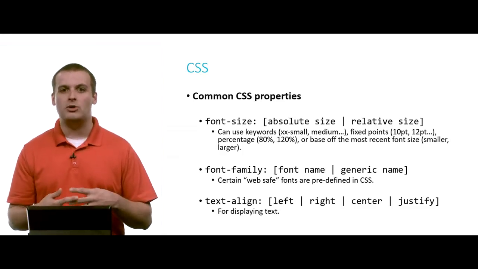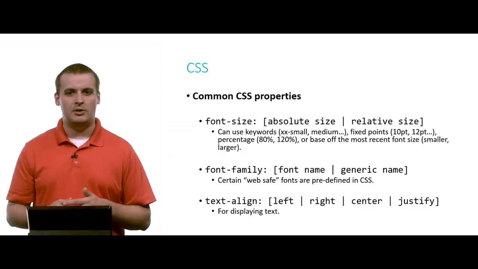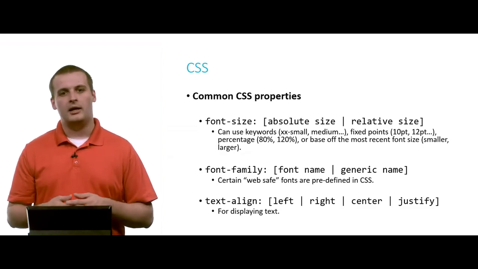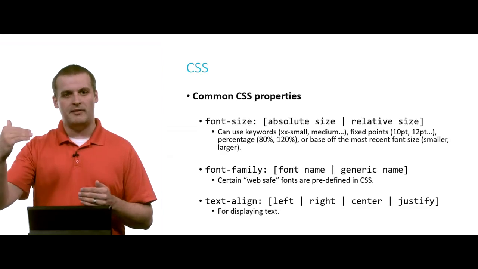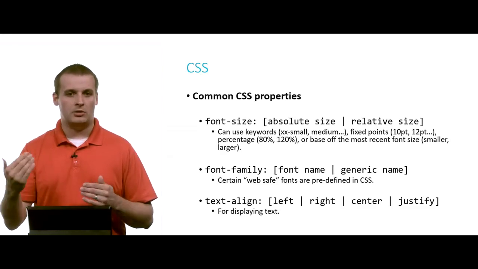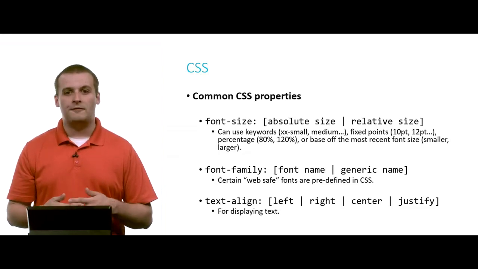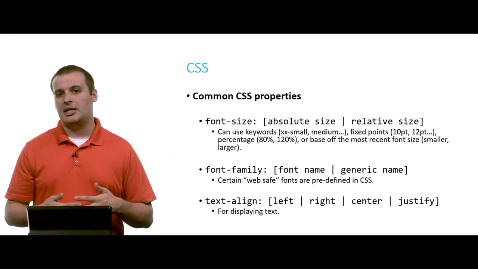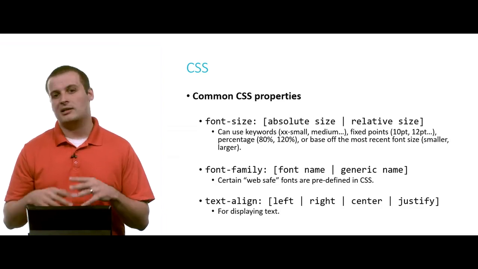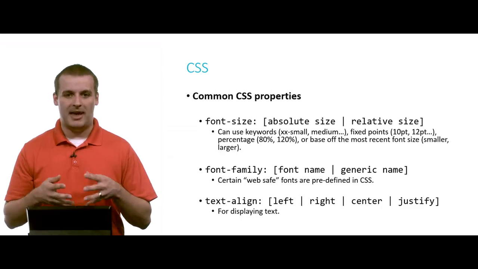Or you can even base it off of the most recent font size. So maybe you just wrote something and what you want is for it to be smaller, but you don't know exactly what size you want it to be. But you can just say font size smaller, and it will base off of the font size just above it. And you can get smaller or larger. So there's a lot of different ways to specify font size. You can also specify what font family you want. If you have a particular name, there's a way in CSS we're not going to talk about here to define a very specific font and embed it into your page.